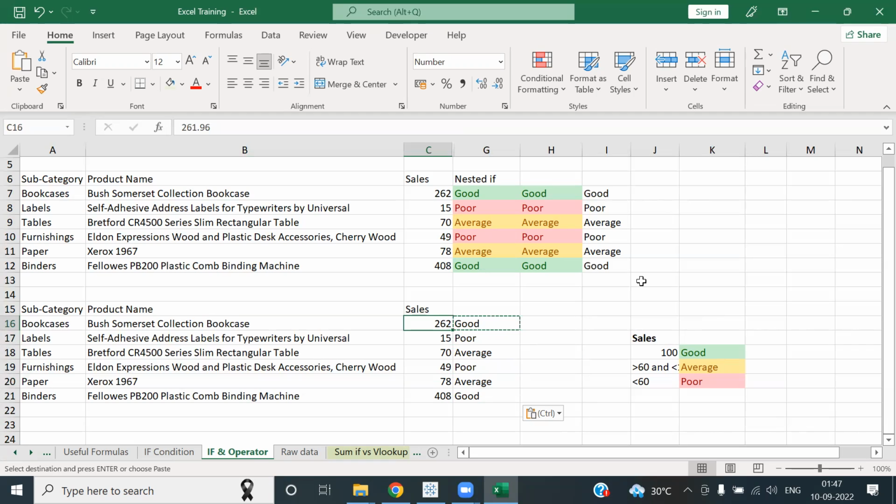What we are learning is a very basic nested if, but there is a lot more to it. The if condition gets very complex if you have complex business scenarios. Currently we have taken a very simple scenario here. Let's say we have more categories, like good, average, poor, very poor, and so on. The if condition will get more complex, and we need to add more ifs in our formula. Clear so far how we have written the if condition? It's something you need to practice properly. It should always be on top of your mind. Clear?